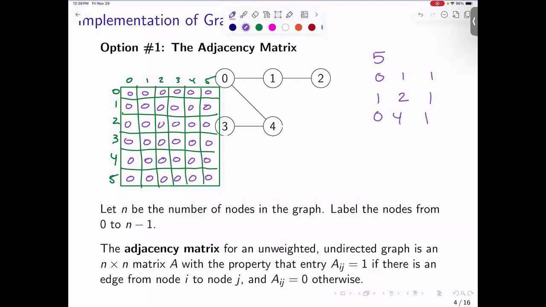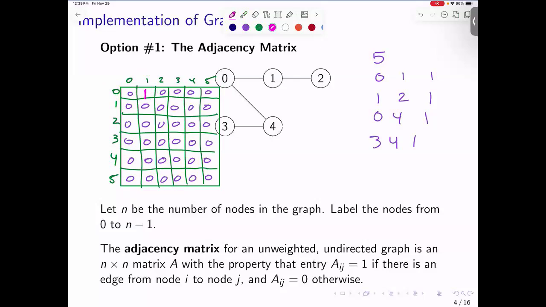We have 0, 4, and we have 3, 4. Now, because this is a simple undirected graph, as we know, each edge actually represents technically 2 edges. So 0, 1, we go to spot 0, 1, and we're going to change the weight of that node right there to be 1.